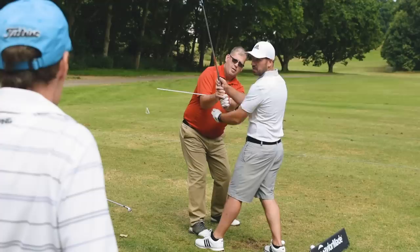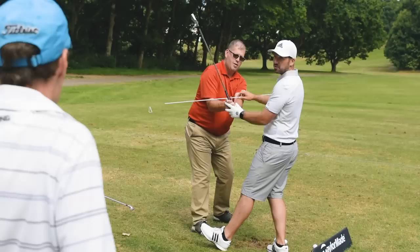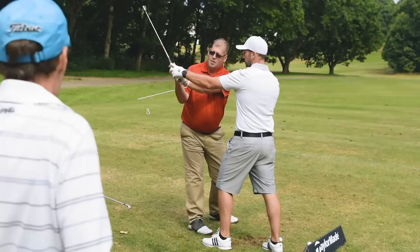You're either going to move this club far enough off to the left-hand side not to shank it, or it's going to come down steep and you're going to shank it or heel it or hit it thin. It's one of those things. So a great little drill: he's up to that top and then trying to keep those elbows down and shallow rather than getting that up and away.